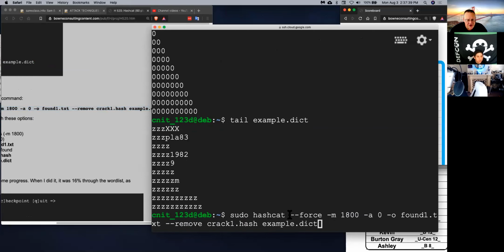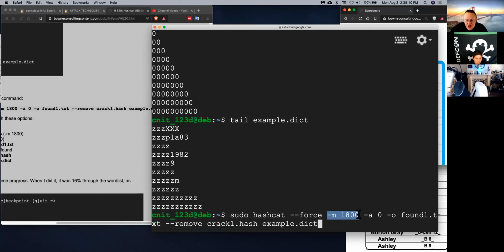Now the --force is important because Hashcat, a modern password cracker, is not run on simple machines like this cloud server. You make a local Linux install, or Windows for that matter, and you put in graphics cards that have GPU processing so you can make it really fast. And that's what Hashcat is really designed for. But with --force, you can force it to run even on a much simpler system with just a CPU and with no graphics card libraries or anything, which is what you get in the cloud.